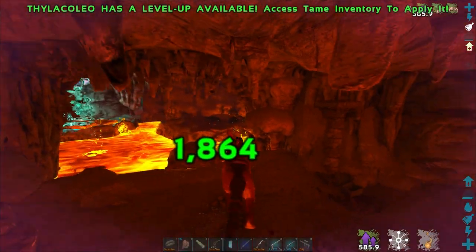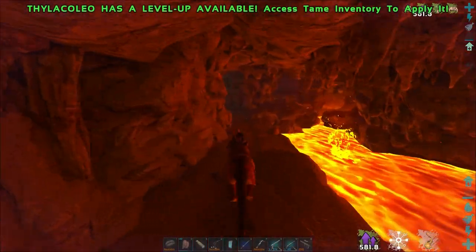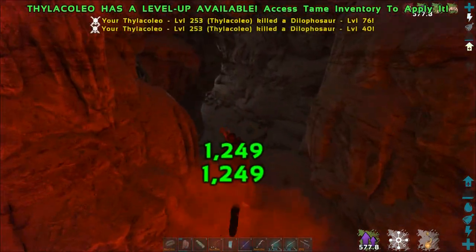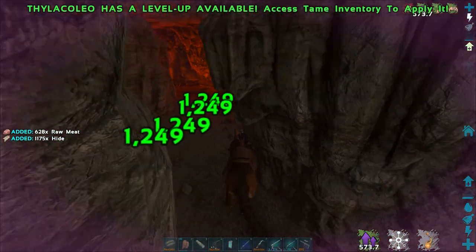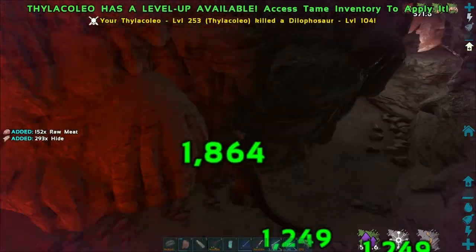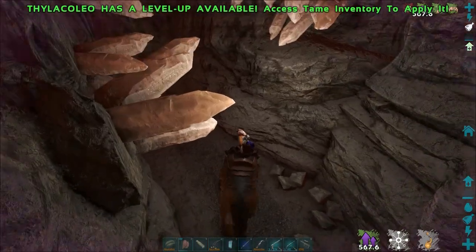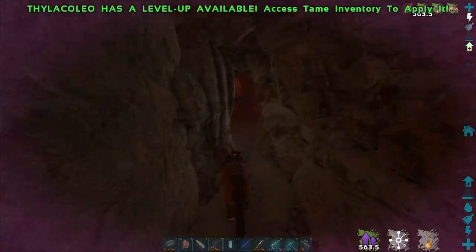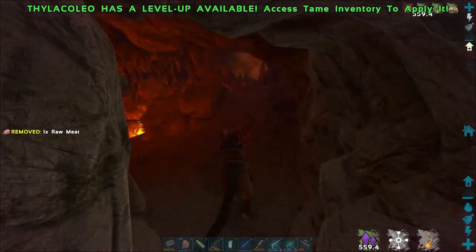You know what? I'm not going to attempt that jump, because if I jump too high and hit the ceiling, I'm coming back down in that lava. So we're just going to go around this way. Hello, Dilophosaurs. You're not spitting in my eyes today. And you're not spitting in the bear cat's eyes. Yeah, there you go, girl. Good job. Can you fit through here?